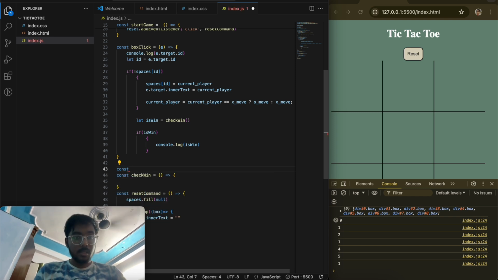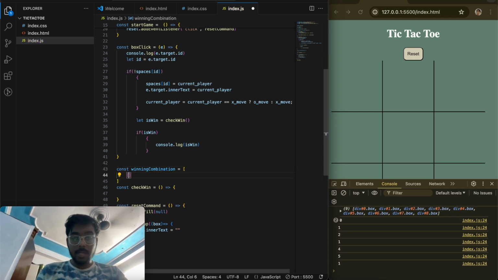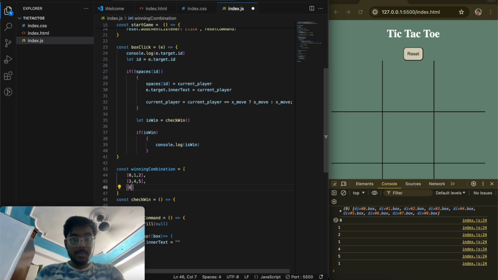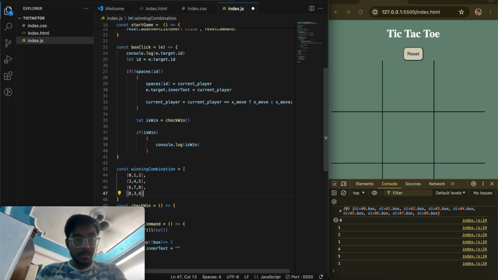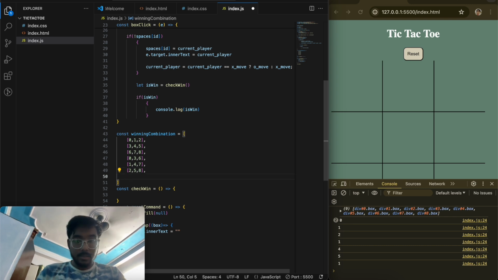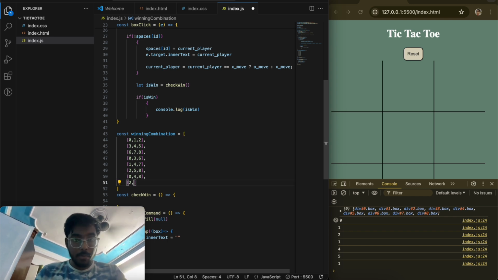So let's create an array for it, winning combination, and make it an array, and it will have 0, 1, 2, after that 3, 4, 5, then we will have 6, 7, 8, and then we have the vertical ones, 0, 3, 6, then 1, 4, 7, after that we'll have 2, 5, 8, and then the diagonals, 0, 4, 8, and lastly we will be having 2, 4, 6. Cool, this will be the combination.